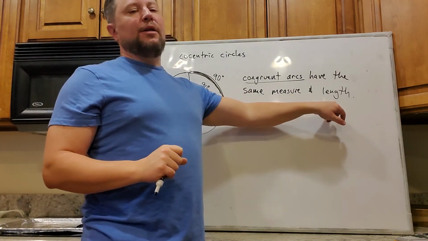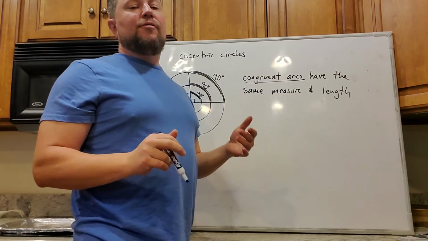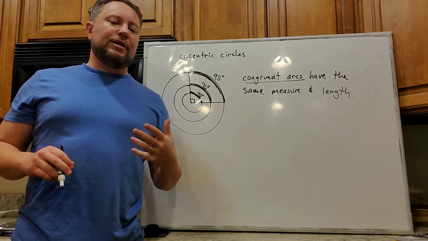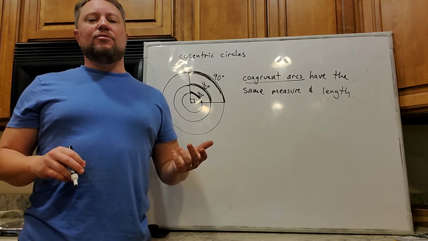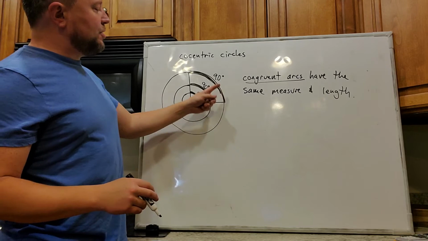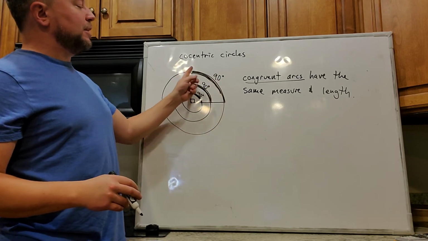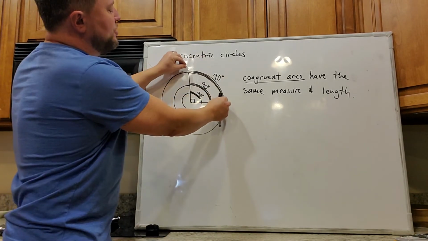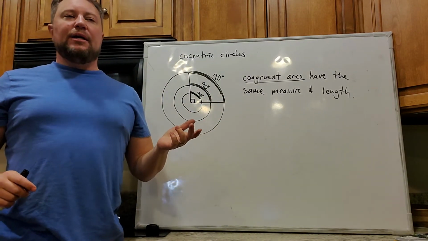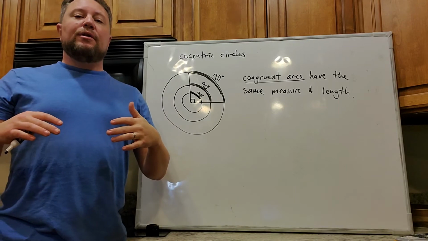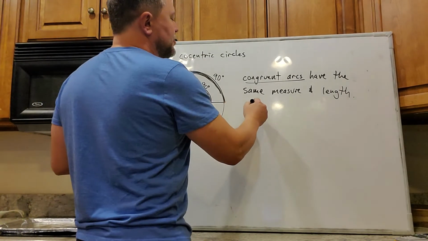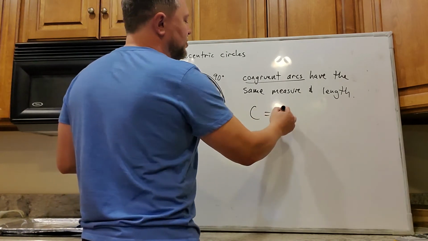Speaking of arc length, by the way, there's a formula for this that we can use that they don't bother to give you in the textbook because they figure that you should be able to figure it out on your own. Because if you think of the length of this arc, not its measure in degrees, but its length, like if I took a tape measure and measured how long it was, well, that length is really just part of the length of the whole circle, which is circumference. If you remember right, the formula for circumference was 2 pi r.